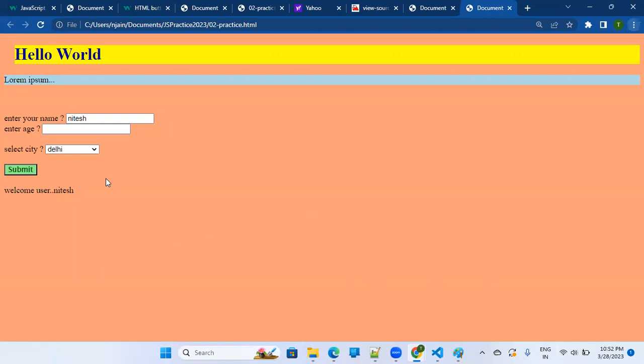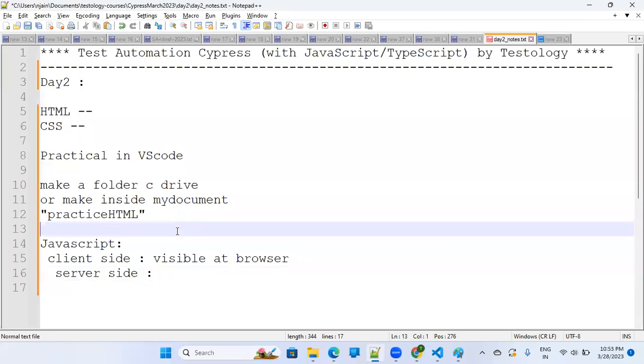Okay. So this is the way we are doing. So we are creating our own website. You can do different things. You put your photo. When you click on your photo, something should happen. When you hover over your photo, some change in the background color should happen. You can add some video. You can do anything. If you are learning HTML, CSS, JavaScript, you can do a lot of things, whatever you see in a website, right? Those things are possible. So agenda for today is done.